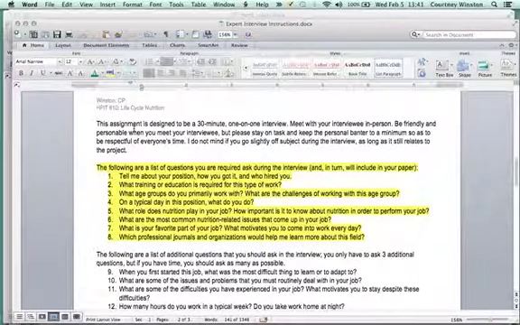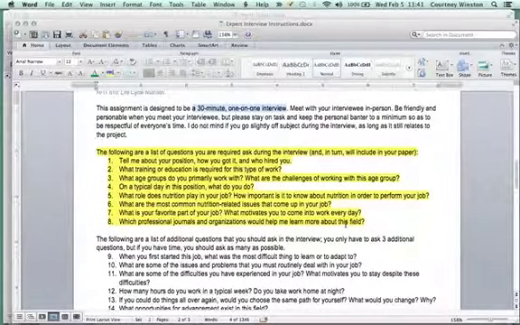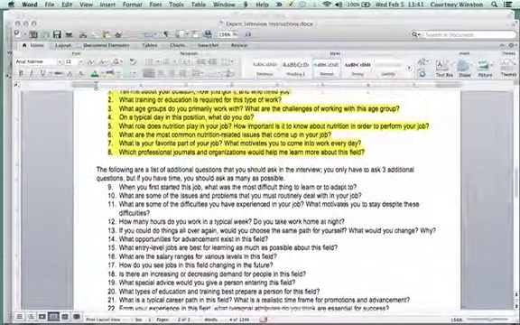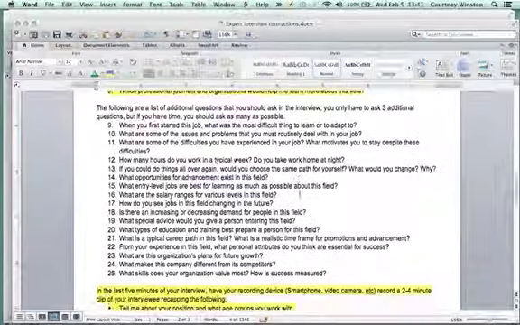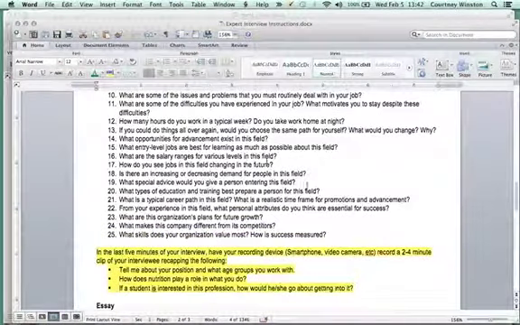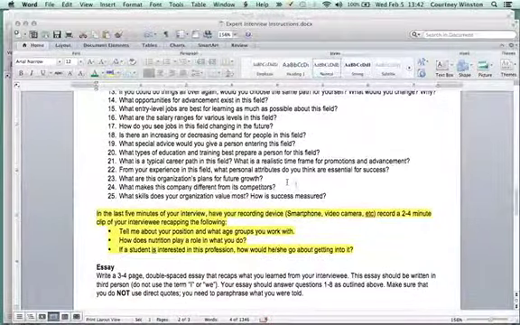The interview is intended to be about a 30-minute one-on-one interview. If you're able to get through all 8 of these questions during the 30 minutes and you have a little bit of time left over, then I've also listed an additional 15, 16 questions or so to kind of fill up that extra time. Now, if you're not able to ask those questions, that's totally fine. It's not a requirement. I just wanted to make sure that you're able to fill up the full 30 minutes.